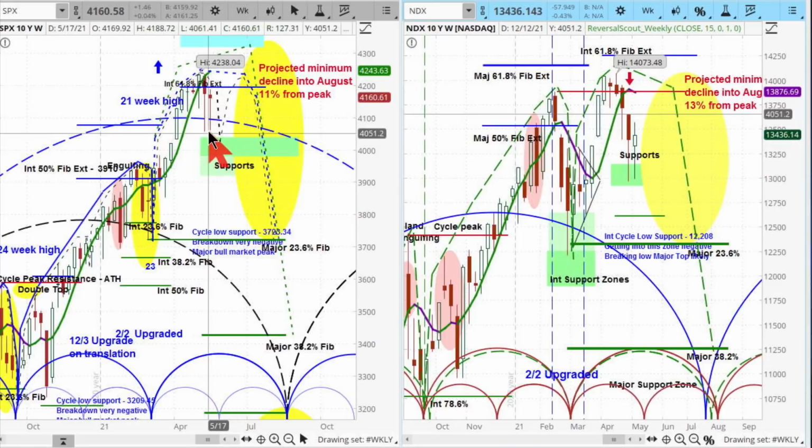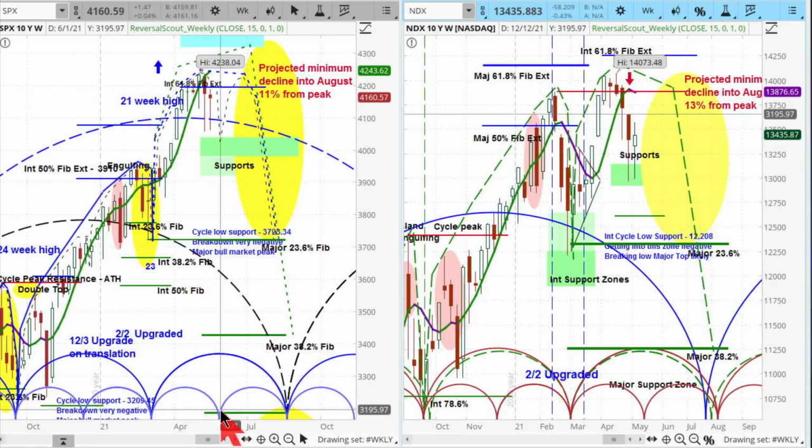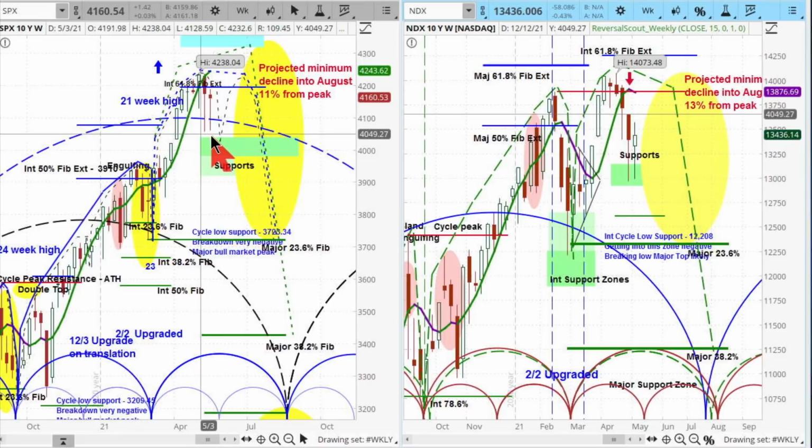Now, this could be the low of the minor cycle we were looking at right here. I actually think it's a lower probability than coming down for the next week or week and a half and testing this level again. And then we get into this period right over here, which is the potential for taking out the highs.